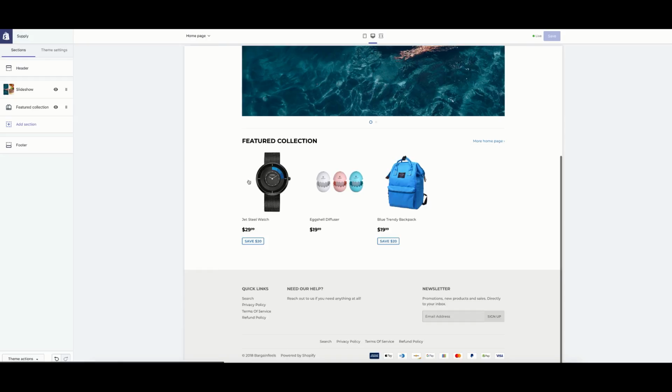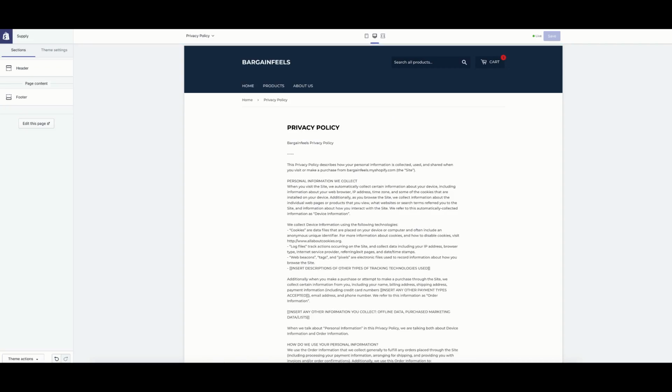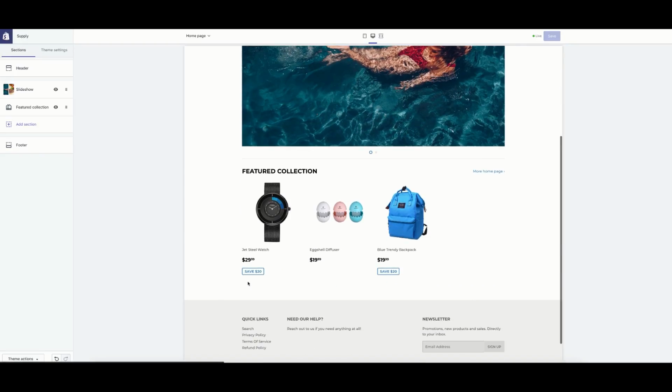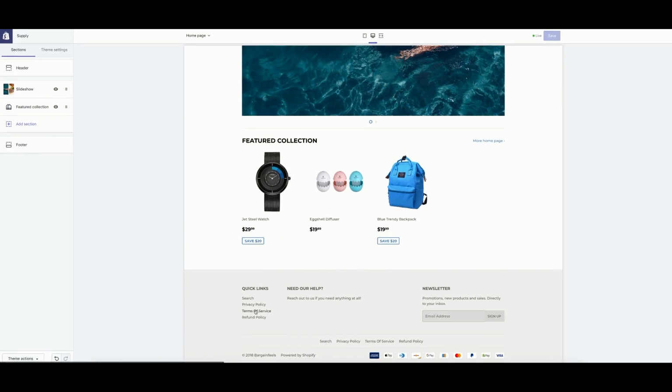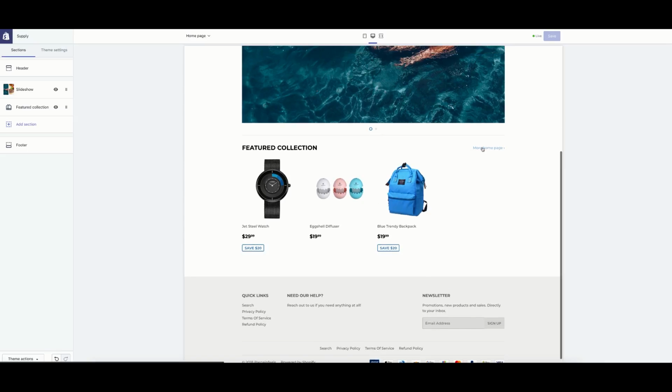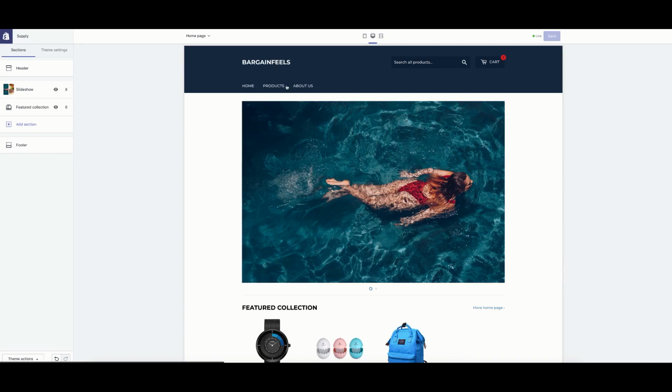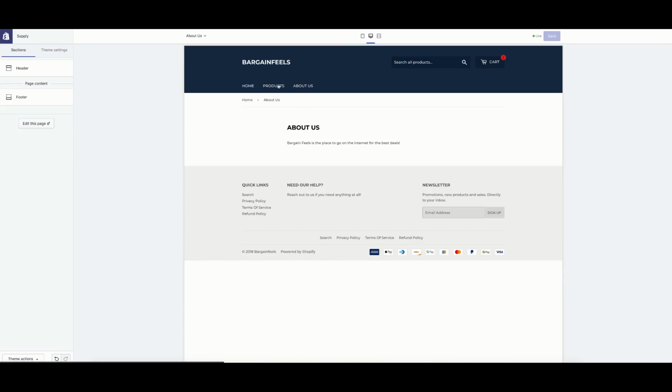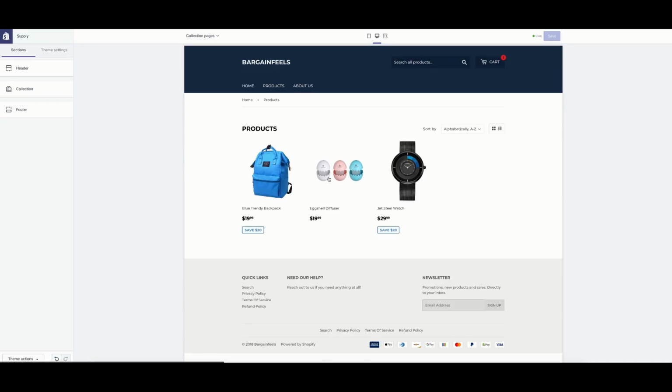Let's see, privacy policy looks good. And obviously we're going to go through all these. I'm not going to go through those right this minute, but we can definitely do that. You can physically put an email address in there, which is cool, and you can sign up for the email list. Let's see, the about us looks good. Well, it looks kind of good for what we're trying to do.